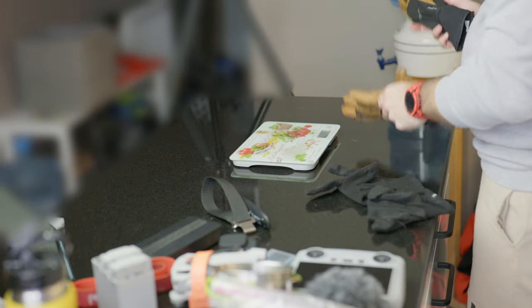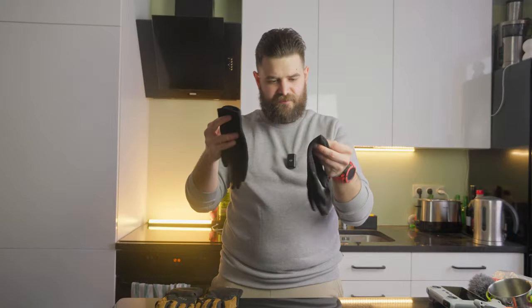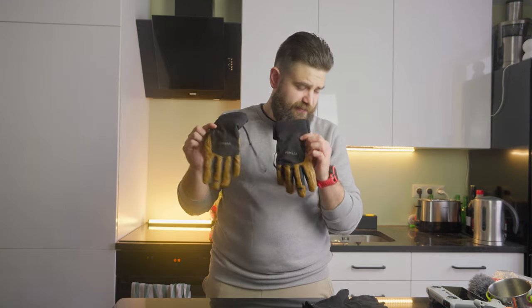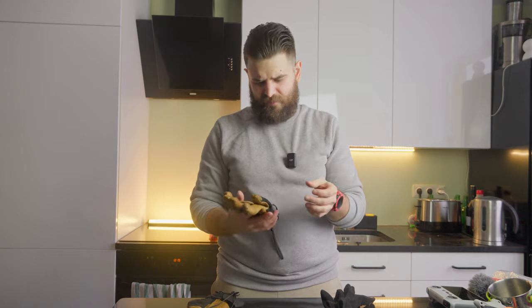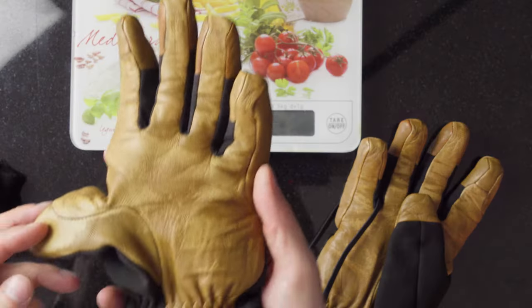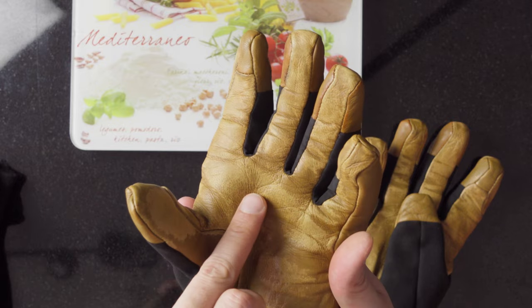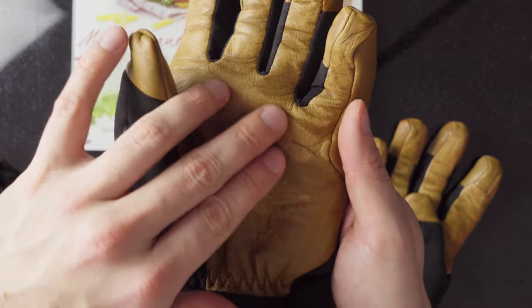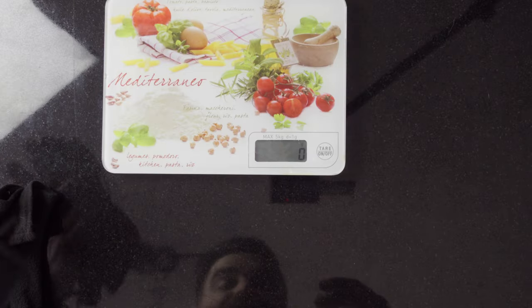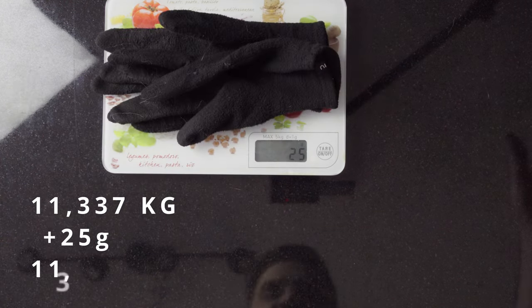Next items are my gloves — I use two pairs. The fleece ones act as a base layer, and the leather-style ones are the outer shell. Both are from Decathlon — the fleece ones are Forclaz MT100 and the outer ones are MT900. The only potential issue is that the MT900 gloves are claimed to be waterproof, but snow was getting around and inside the glove. I'm not sure if that was just color washing out or a protection layer degrading. Weight of the MT900 is 136 grams and the fleece gloves are 25 grams.